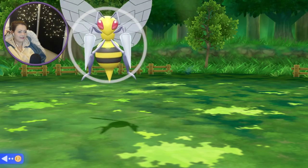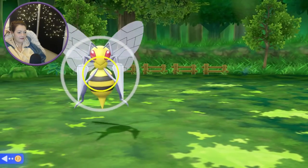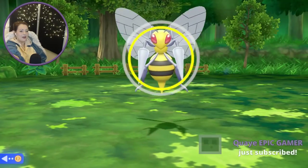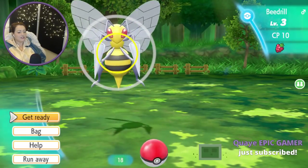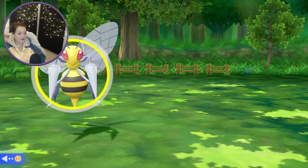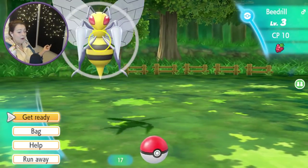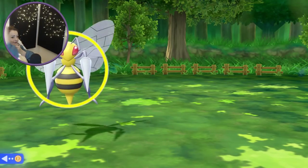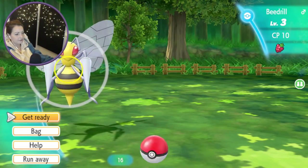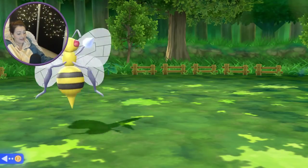Right, come on. We've got this. Wait till he comes back to the middle. Oh, is he going to come back to the middle? Oh, I don't think so. There! No! Too slow! Go! No! Stop moving! We should have given him the other berry. Go on. He's going to move again any sec. I went to the side! Right. I was facing the opposite direction then. Right. I've had enough of this. Come back to the center now, please.